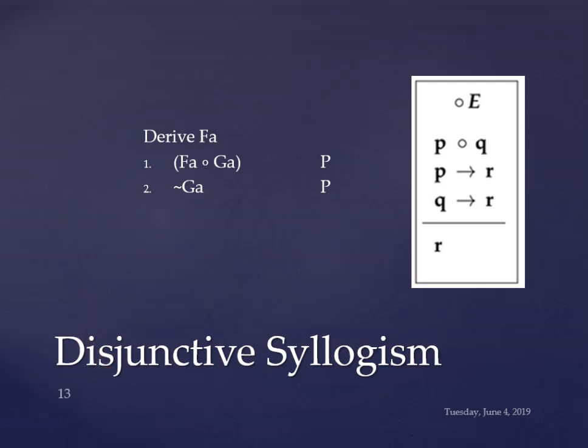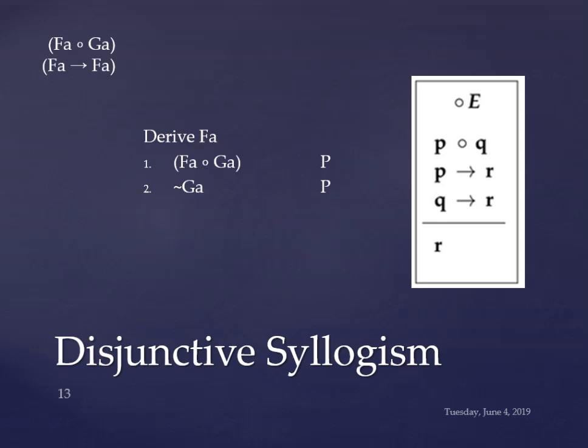Let's get disjunction elimination up there like I already have and see what we need to do. Now we have a disjunction to eliminate on line 1, so that's one of our subtargets, and we got that as a premise, so that's good. Next thing we've got to do is get a P to R. And R is FA, because that's the target. That's what we want to derive in our very last line. So what we're going to need then is a P to R, which is going to be an FA arrow FA.